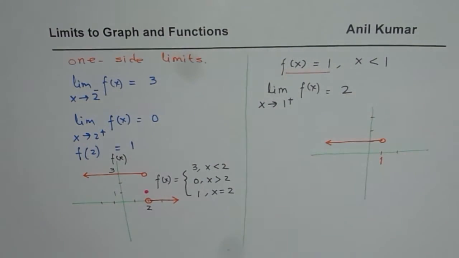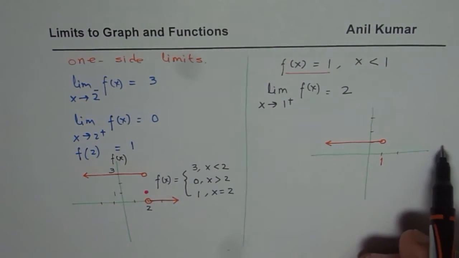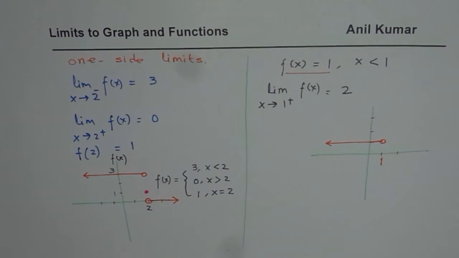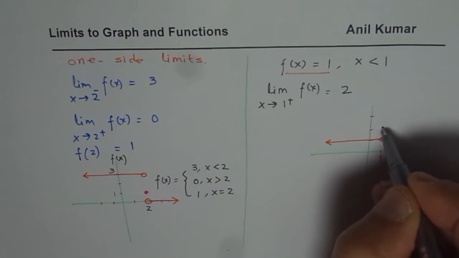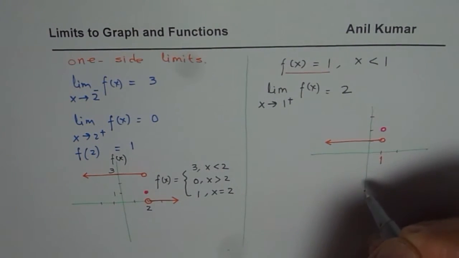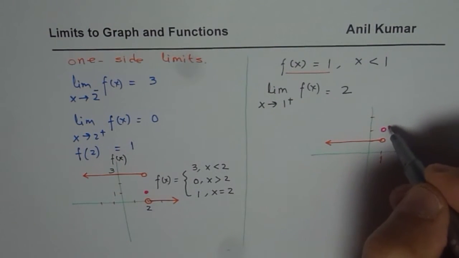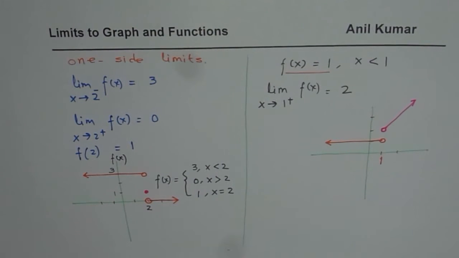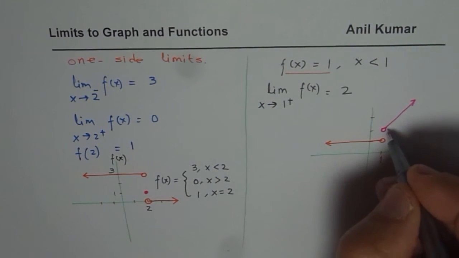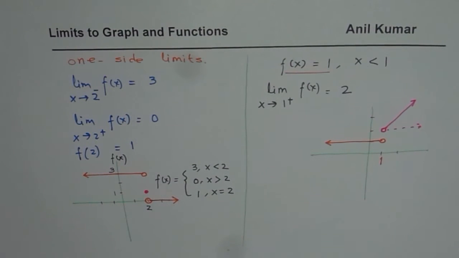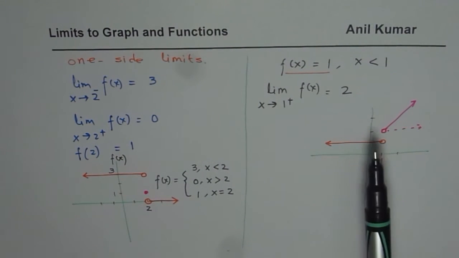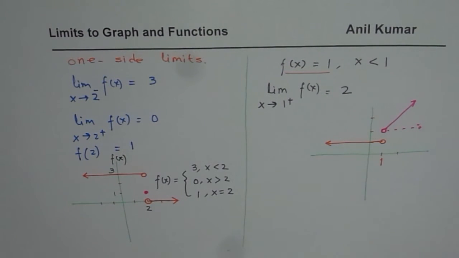Is it okay? Now the second part is that the limit is different. 1 plus, that means if you approach 1 from the right side, you will end up at 2, right? So at 2 we could have a function starting like this, and it could be a straight line like this. Do you see? Likewise, or you could draw a horizontal line like this also. Your wish, correct? I'm just giving you a variation this time, and so that works. Now here we have an option. You could make it filled in also, right? Or you could define the function in 3 pieces. That is up to you.